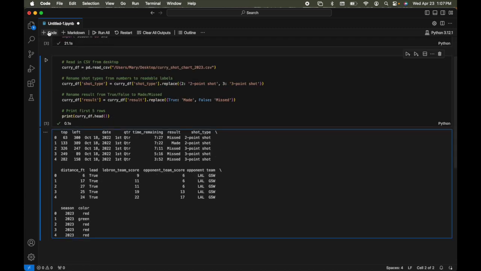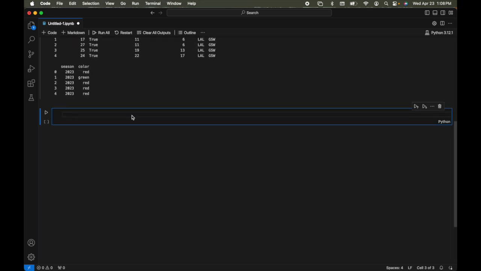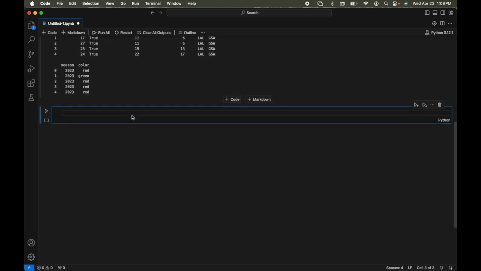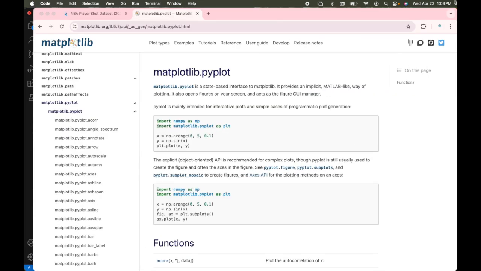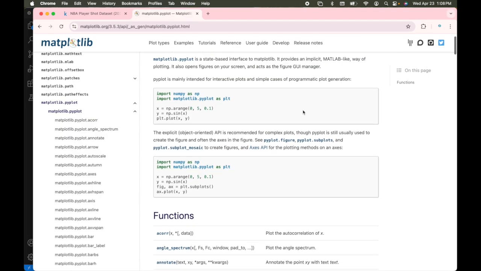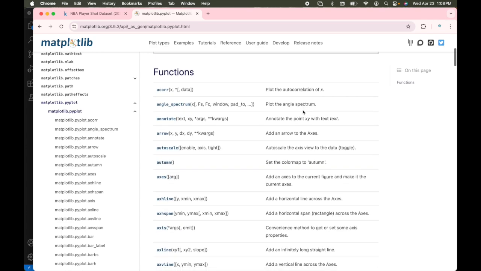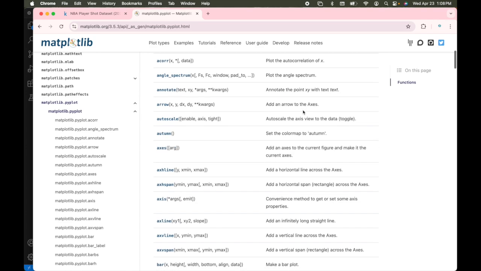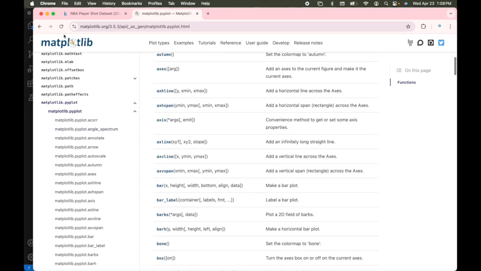All right, now we are finally ready to start writing the code for our bar chart. Like I said, we're gonna create a simple bar chart to see the frequency of each shot type. So the first step is to create our figure using PyPlot. I set my figure size to be 8 by 5. If you haven't already, I definitely recommend taking a look at the documentation for PyPlot. You don't need to memorize all of the features available in this package, but knowing what's available to you can be super useful to help you get your figures to look the way you want. I'll link this documentation in the description.